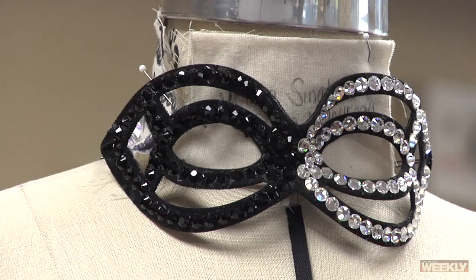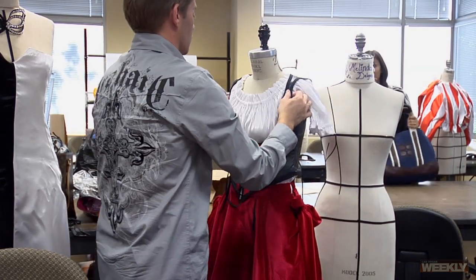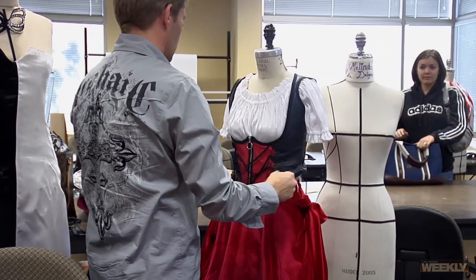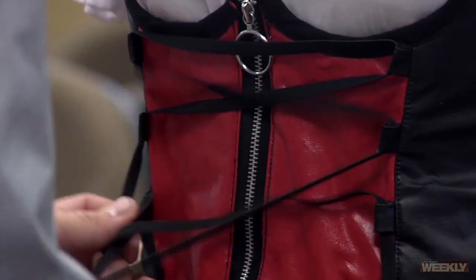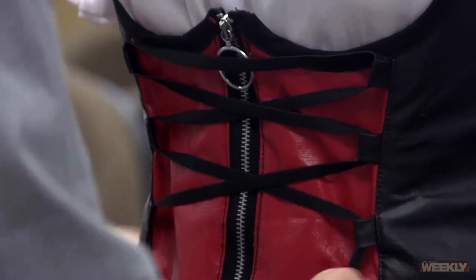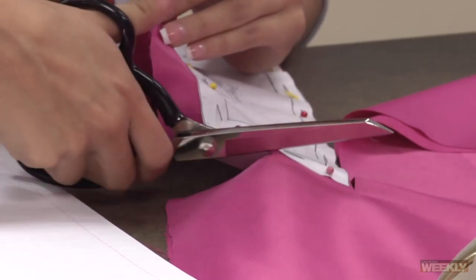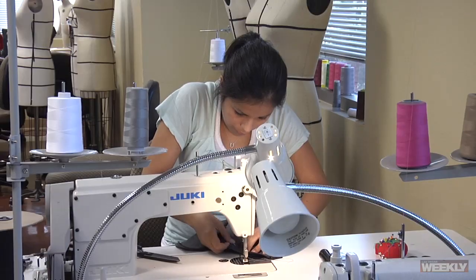The theme I was going for was Two-Face, kind of like the whole black and white masquerade theme, like a good and evil type theme. Sometimes it's hard to see the designer influence, like the Valentino red turned out to be almost Little Red Riding Hood rather than Valentino's classic gowns, because it's original work, really. They have to be able to draw their boards and come up with their inspiration. They have to be able to make a pattern for it, and they have to put it together.